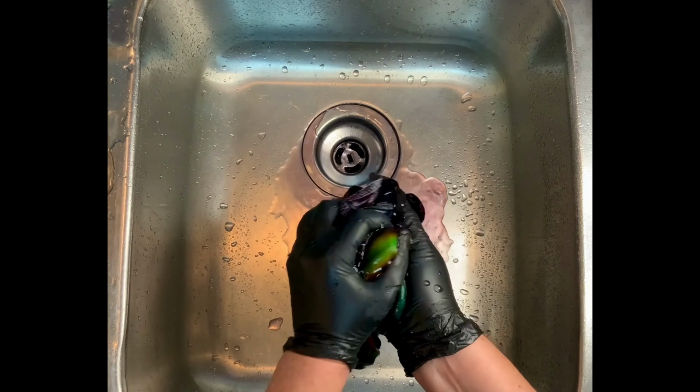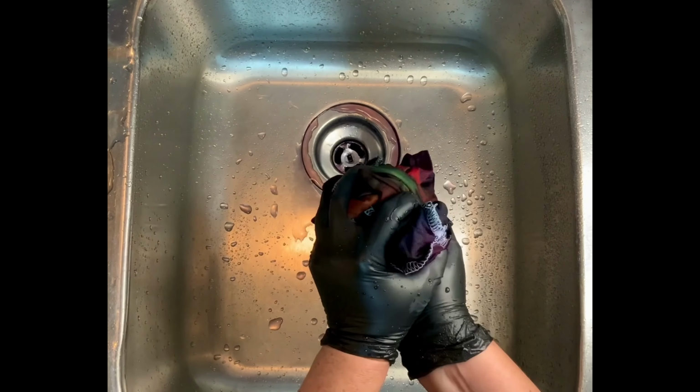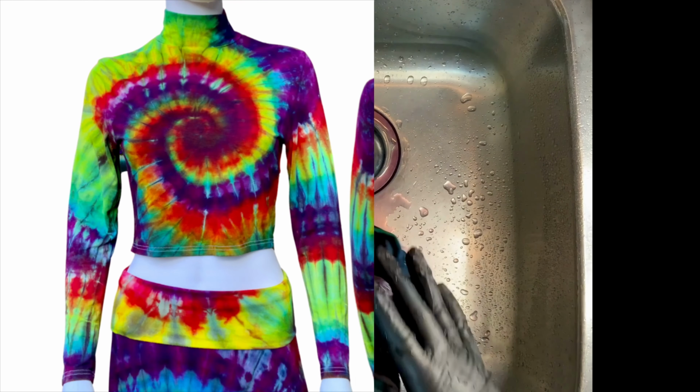And then I will dry it and I'll iron it and we'll come back and we'll see the results.